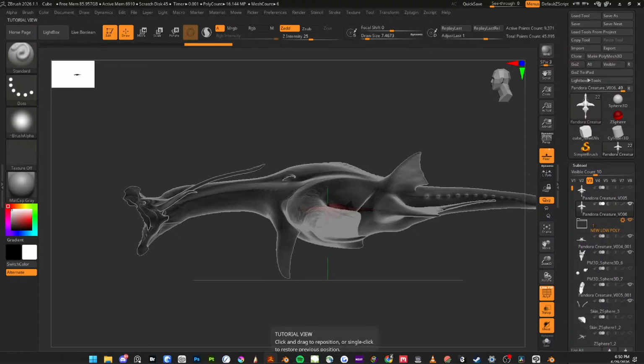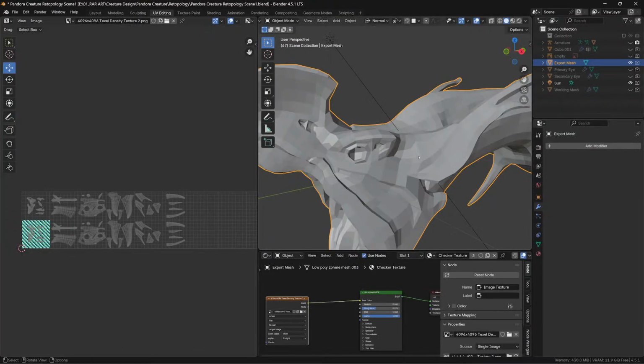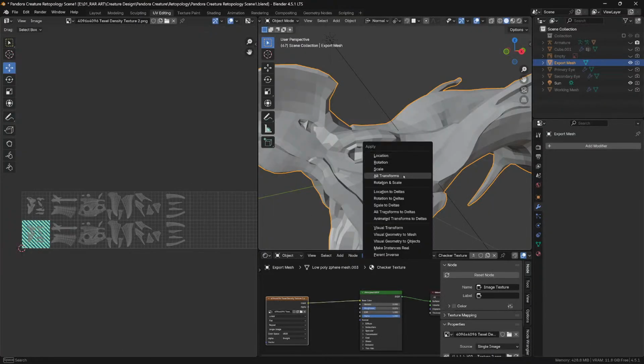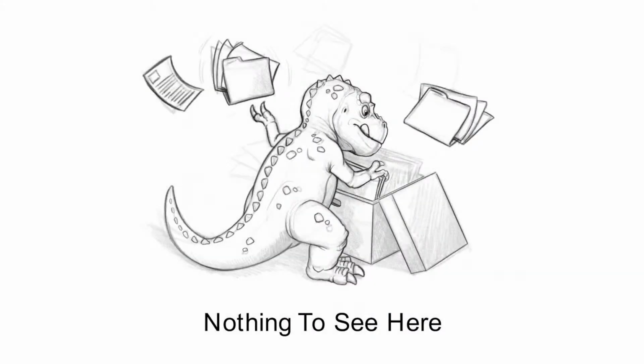So let me see if I can figure this out here. It could be that my transformations were not correct on this mesh, and that's why it's messing up. So we'll see. Let's try it again. File, export.